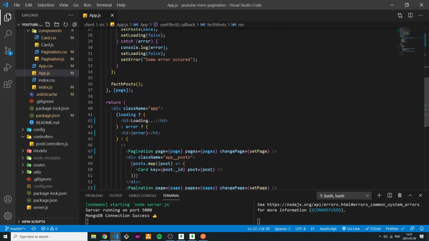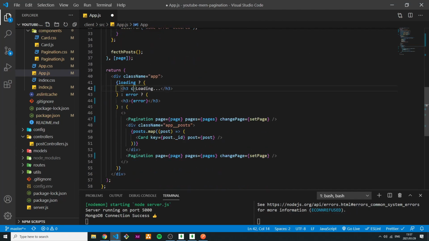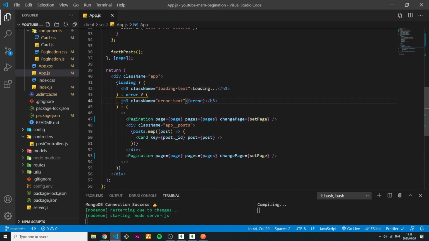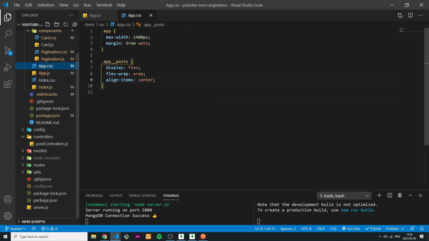Let's just style these two things to make it a little bit more complete. So I can say class name is equal to loading text and give this a class name of error text. So let's go and style these two in app.css.